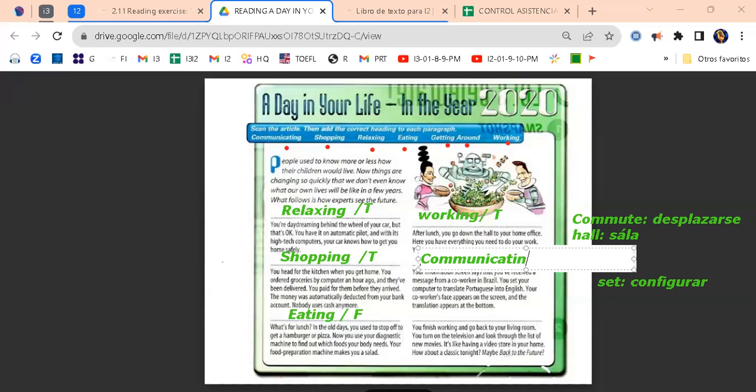Communicating. Okay. By the way, true or false, guys? True or false? Marco? Carlo? True. Okay. Could you repeat the question? Ah, yeah. I was asking if this text is true or false. So do you think that we have video calls where there is a translation while you're talking with somebody who doesn't know your language? So what do you think? Is it true or false? Yes, it's true, teacher. The computer has the translator. Is there any platform or application that helps us with this? Yeah, an application, I think.